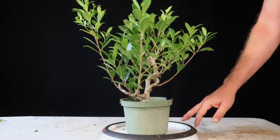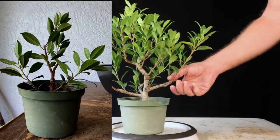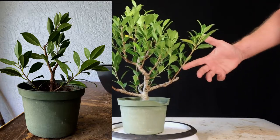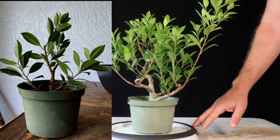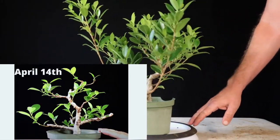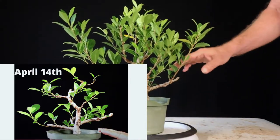Tiger bark cutting. I'm going to give you guys just a couple quick pictures. When it started off, I was able to finally get one from its birth date, which would be November of 2020. And then the last time I did anything with it, which was April 14th or 15th, I think, of this year. Today I'm going to give it a hard prune.